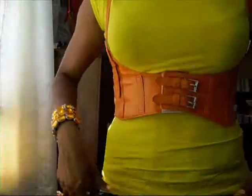The shirt, I just got on a yellow shirt, as you can see, and the orange belt. Like I said, I took pictures of everything. The belt I got at TJ's Beauty Supply House, I think that's where I got it from. But if not, I did find a place on eBay to sell them as well, the belt. They got them in all colors. And I'll still see the belt.